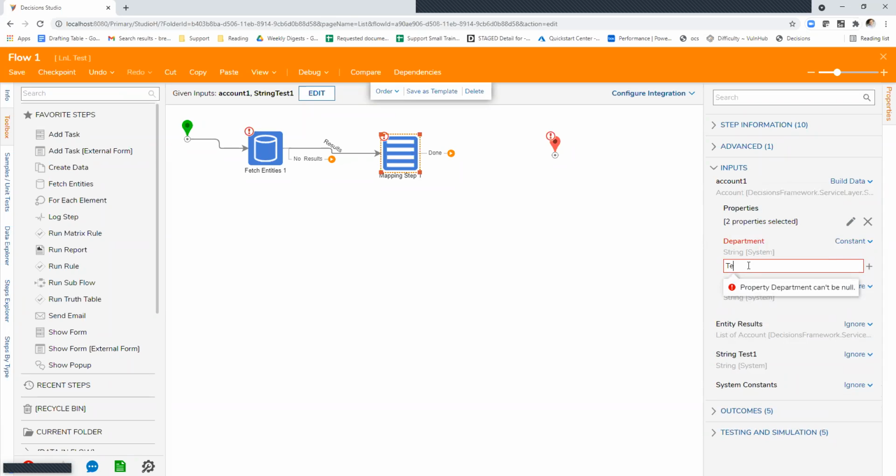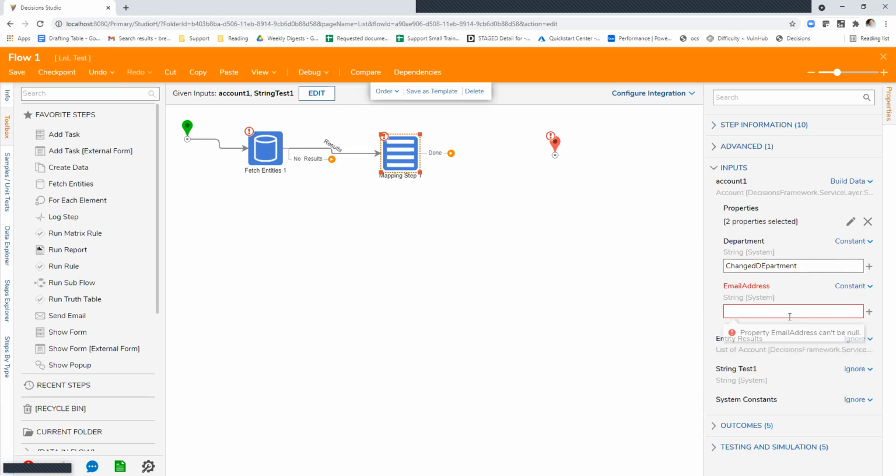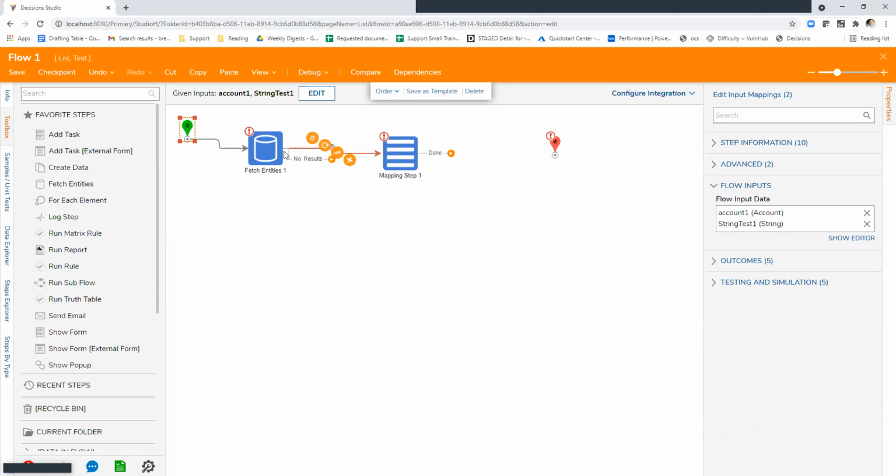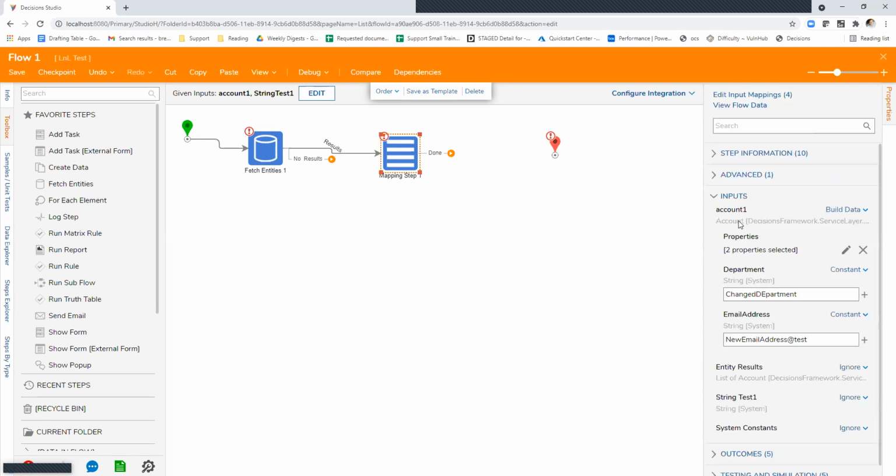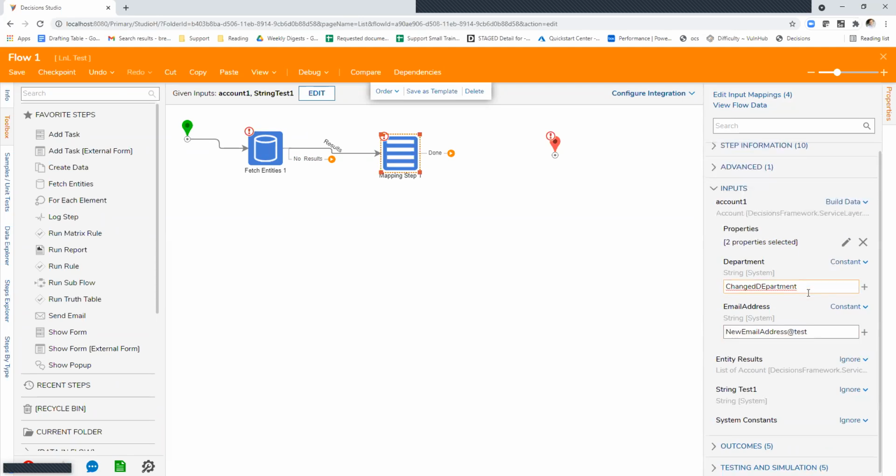And then let's say change department. I'm just going to disregard my typo there. And new email address at test. And so now this account 1 input that was passed in at the start of the flow, this whole object is the same except for the 2 fields that I've modified here.